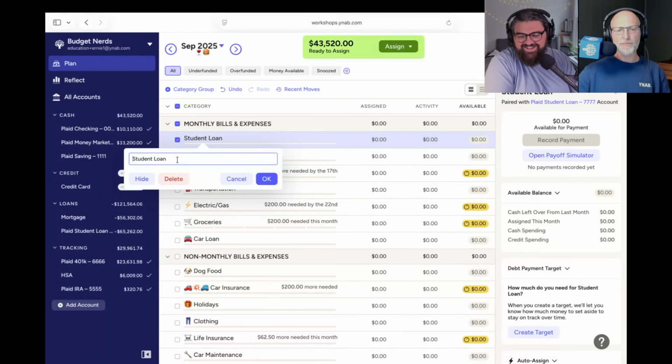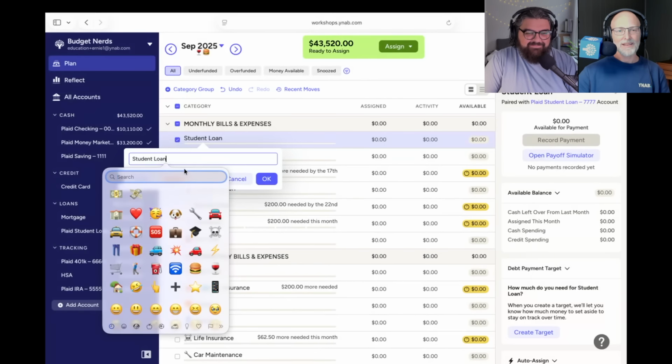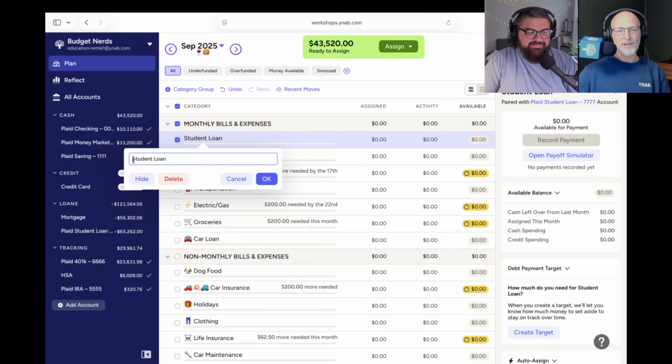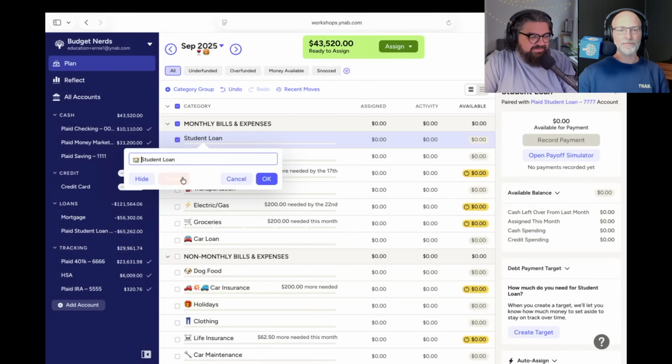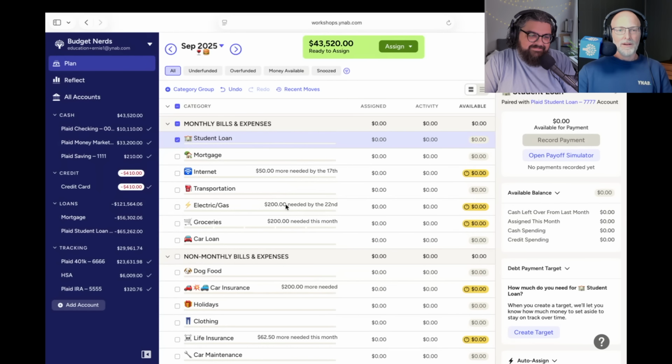Right. Well, even just practically speaking, if I were to try to add an emoji now, Control Command Spacebar, not YNAB, but the system is guessing as to the emoji. Yeah, I don't love the way Apple does this. I wish it would just let me pick. It's cumbersome. So that's why I like going to the beginning as well, because then it just opens them all up. And I'm going to do, what is that, a school? Yeah, I think that works. Okay. Perfect. And there we go.